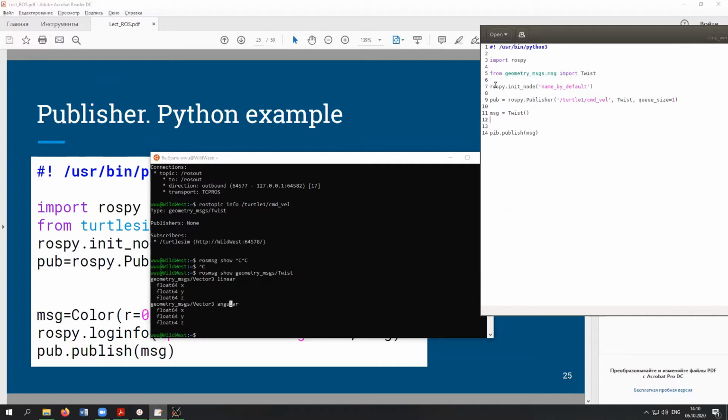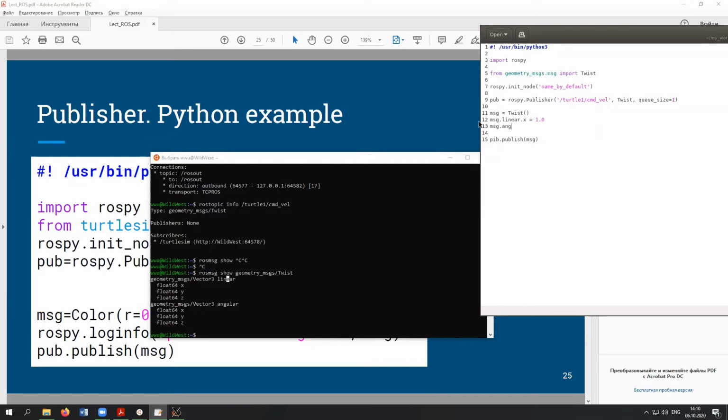Okay, let's say then msg.linear.x is equal to 1. It is a float, so 1.0. And msg.angular.